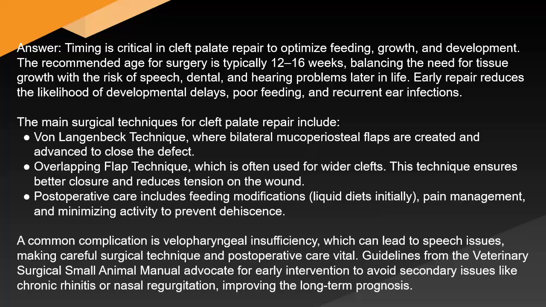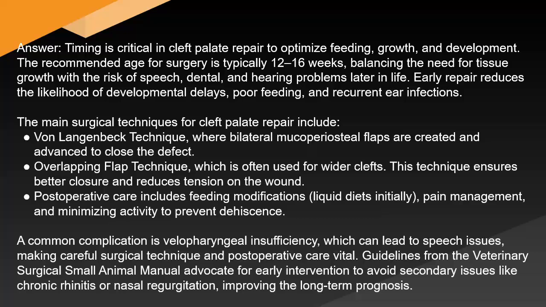Early repair reduces the likelihood of developmental delays, poor feeding, and recurrent ear infections. The main surgical techniques for cleft palate repair include the von Langenbeck technique, whereby lateral mucoperiosteal flaps are created and advanced to close the defect; and the overlapping flap technique, which is often used for wider clefts. This technique ensures better closure and reduces tension on the wound.